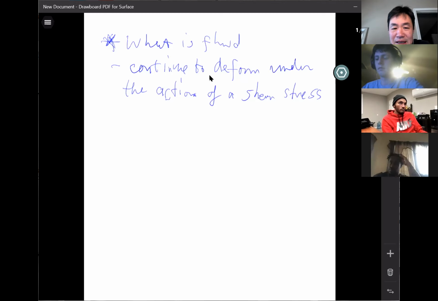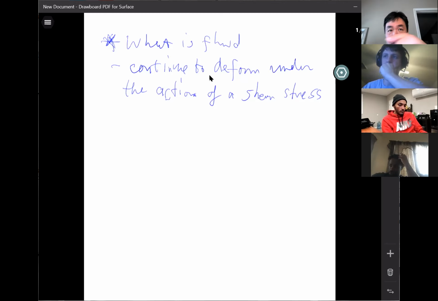From this definition, well, you can add a shear stress to the pendulum. Sure, your normal force or shear force, whatever force you're adding to it. Okay, that's fine. Then it moves, but does it deform? No, it's not deforming. You know, it moves. Basically, you push it, but the material itself doesn't deform, doesn't change shape. Okay, then it's a solid. But if it changes shape under a tiny little bit of shear stress, it deforms, then it becomes fluid. Does that make sense?